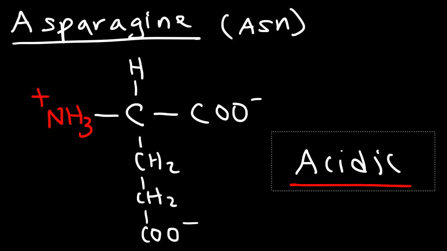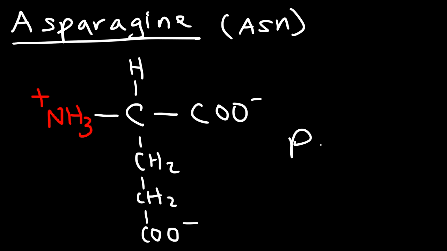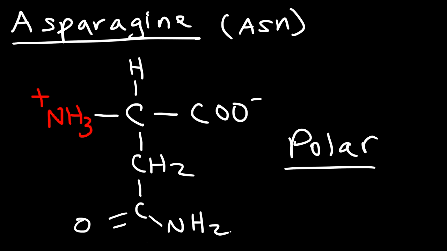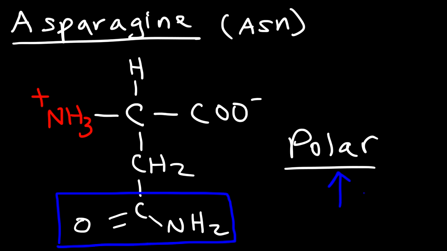Now this particular amino acid is considered a polar amino acid. And we're going to talk about why. But let me draw the structure first. So the R group for asparagine has a CH2 group, and then it contains an amide functional group. Now as you can see, the amide functional group has hydrogen bonds, like a hydroxyl group. And so that causes the side chain to be polar. And so this is why it's considered to be a polar amino acid. So if you see an amino acid with an amide functional group, know that it's a polar amino acid. And so that's asparagine.